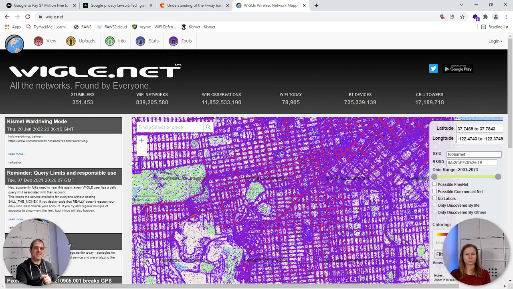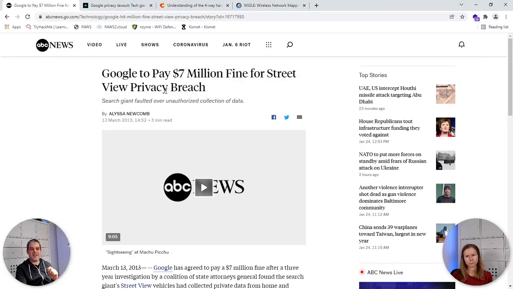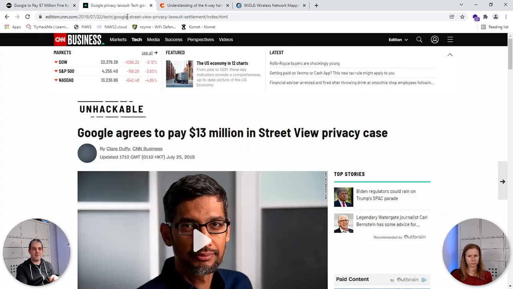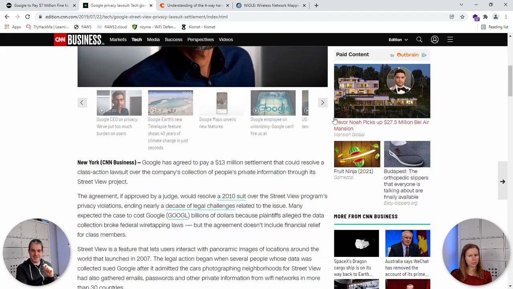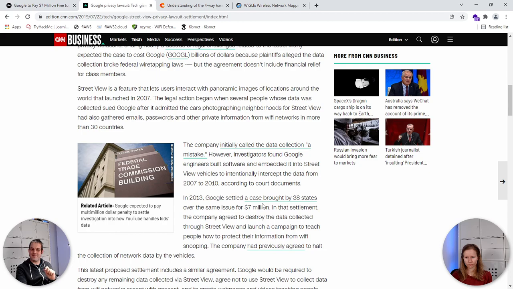Now it's kind of interesting because originally I thought it's $1 million that they had to pay. Then I looked into it, and apparently initially they agreed to pay a $7 million fine. But just as I was verifying if I remember correctly, I found another article which talks, I think 2 or 3 years later, about an agreement to pay $30 million. Is it the same case? It's the same case.